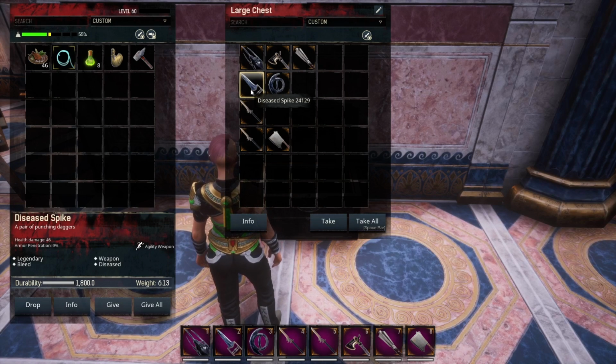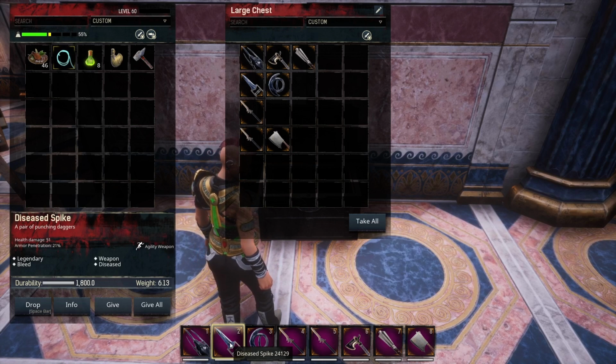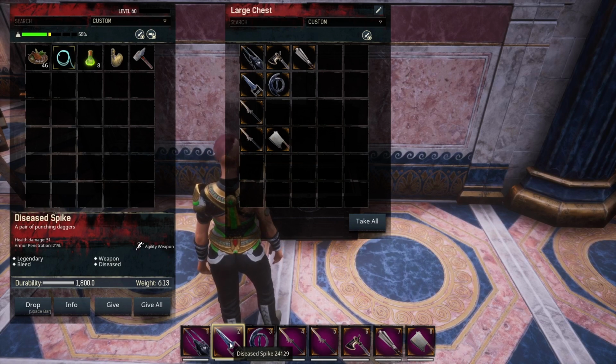Moving on, we have the Diseased Spike. These are punching daggers, and they have a health damage of 46 and an armor penetration of 9%. These are also diseased, so they will apply that status effect to the enemies that you hit with them. And they have 1800 total durability. When you apply the Master Weapon fitting to it, it takes the health damage to 51 and the armor penetration to 21%.